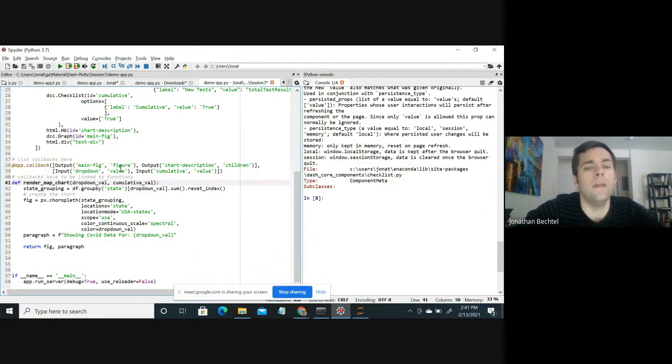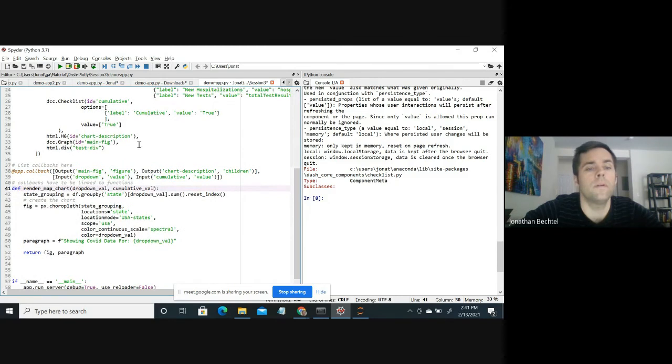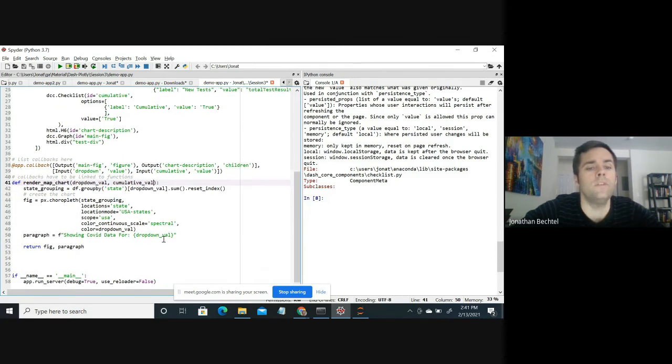All right, and then what we're going to do here, just to do a quick check, what I want us to do inside of our paragraph is confirm this: whatever we check the box for cumulative, what's actually being passed into our function.